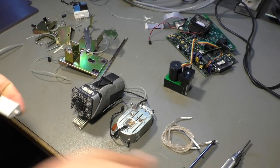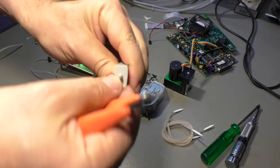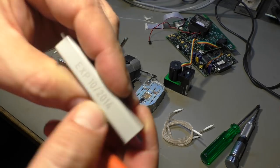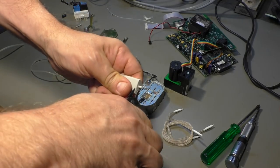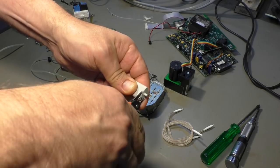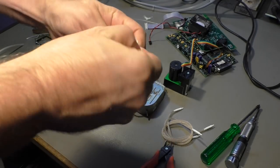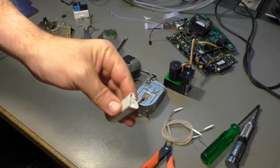What's inside? Okay, let's see if we can crack that. So that side looks like it's glued on or welded on. Oh, yeah, it's expired. So no problems. We can destroy it. Maybe that's the reason why the whole unit was tossed away, because the expiry date is over. So that was the cover.